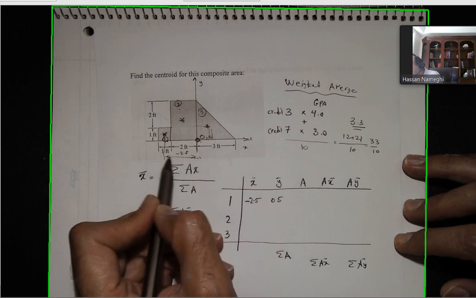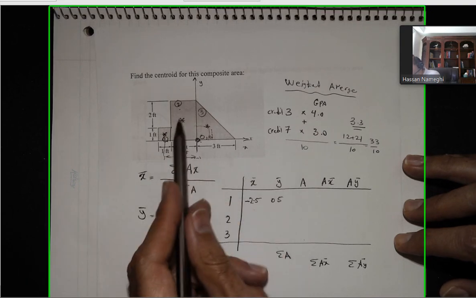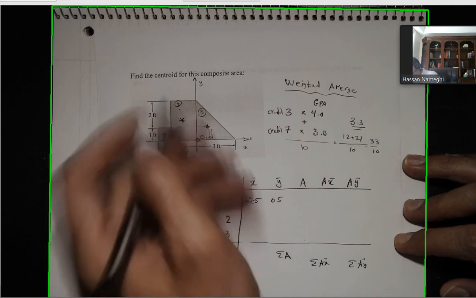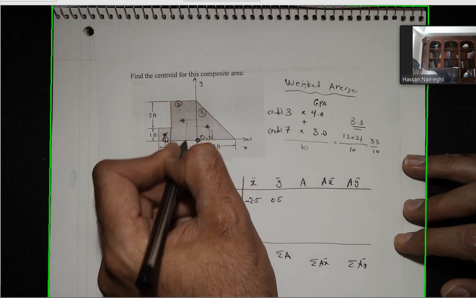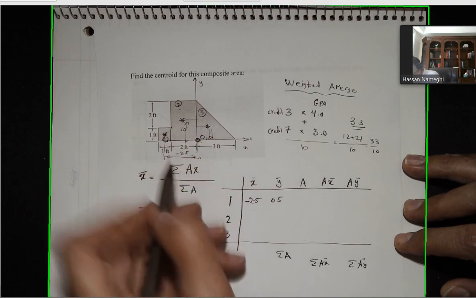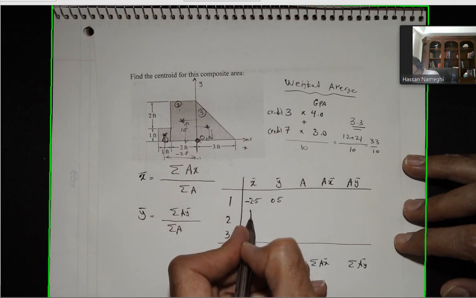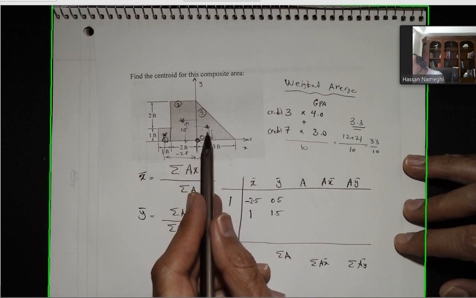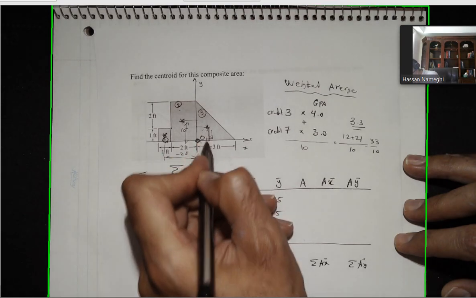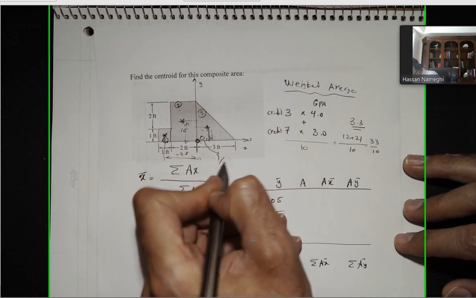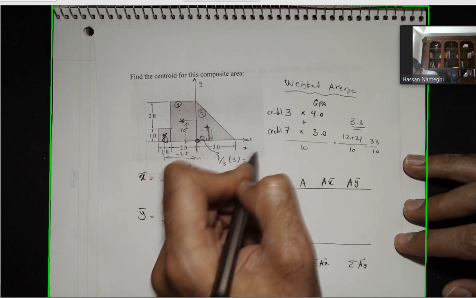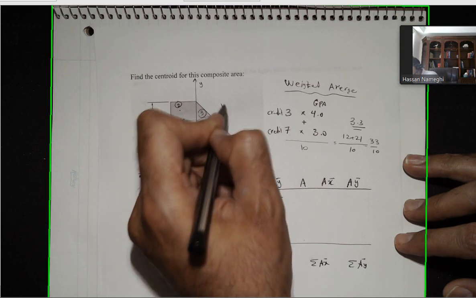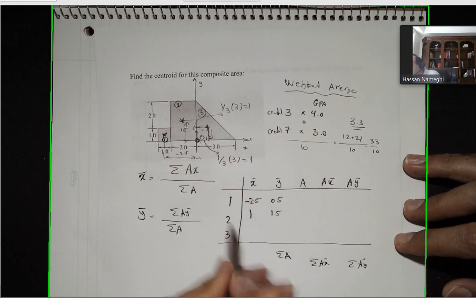On the x, I need to go all the way back. For the second shape, shape 2, the overall height is 3, so on the y it will be 1.5. This distance from here to here is 1.5 on the y. On the x it is half of 2. So on the x is 1, on the y is 1.5. Going to shape 3. As we discussed, this distance here is 1/3 of 3, which will be 1. That side is 1, the other side is also 1. So I have 1 and 1 for that.